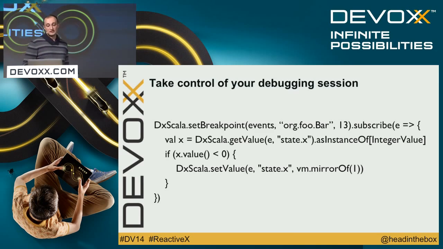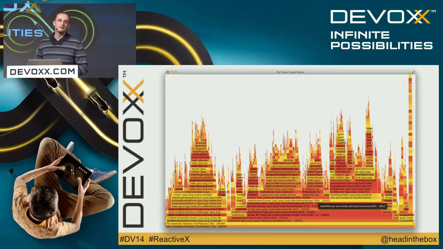And then we can inspect that. And even if we want to, we can check if it's according to what we expect. And if not, we can mutate while we're debugging. Now this is a really simple script, obviously, but you can do some interesting stuff with this scriptable debugging.